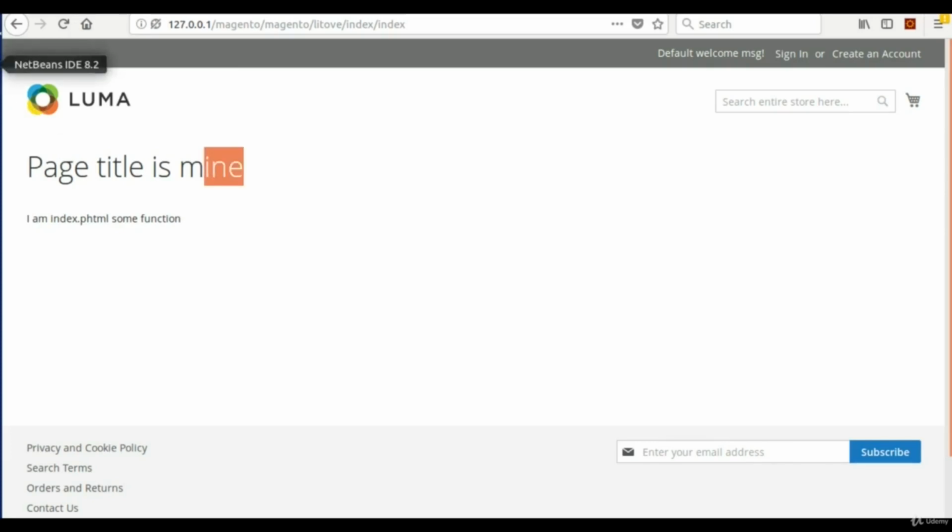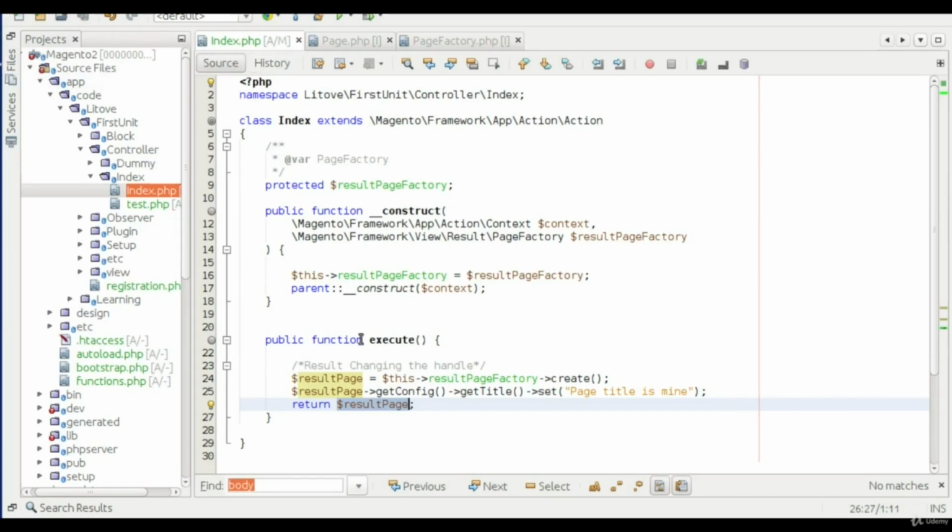Now what happened in Magento here is you created a controller. Magento's routing system, as the previous lecture explained, will reach the execute function. So Magento reached this point, the execute function. Then it searched for the layout handles.